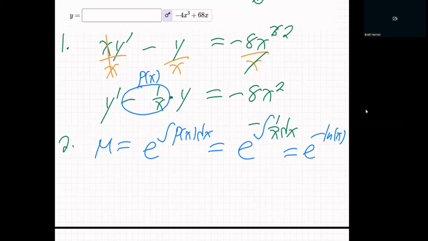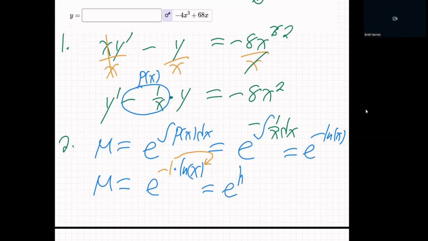And then, do you remember what we can do with the powers? We can say, oh, that's e to the what? That's really a minus 1 times the natural log of x. And then that minus 1 can go up and become the power. Remember, that's a pre-calculus log property: whenever you have numbers multiplying the front of a log, it can go up and become the power. So that is e to the natural log of x to the minus 1.